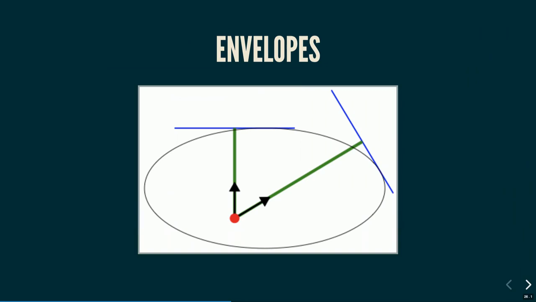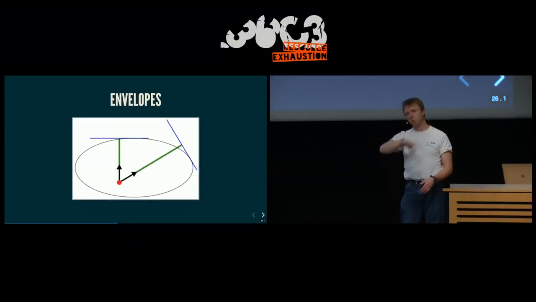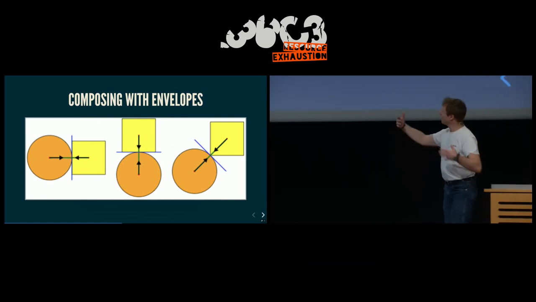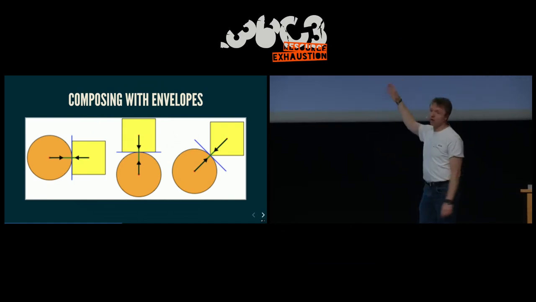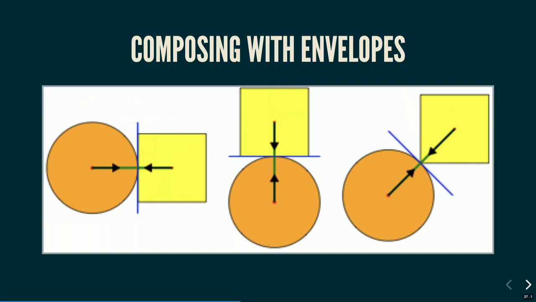And Brent came up with this idea of an envelope, a technical idea. So the red dot there, that's the origin. If you give me a vector starting at the origin, I will tell you how far you have to go along that vector so that I can draw that blue perpendicular line that's just outside the shape. And that's called an envelope. And envelopes are wonderful. If you ship each picture not just with the visuals that you see, but also with a function that describes the envelope, then you can use that envelope to arrange pictures both in the horizontal and the vertical, but also in the diagonal, by just drawing vectors so that they touch. Do these slightly more complicated ideas make sense?